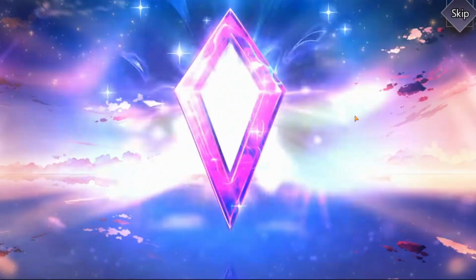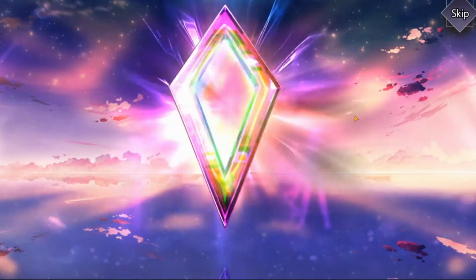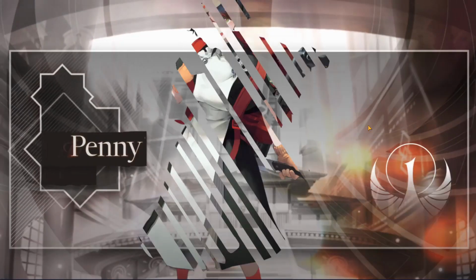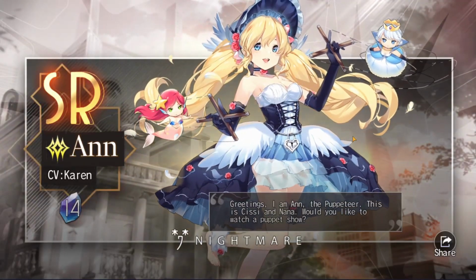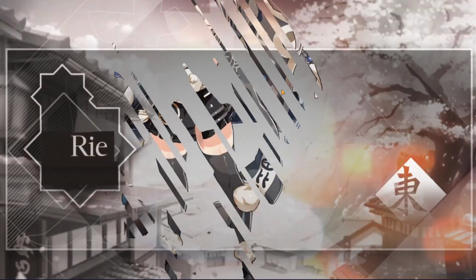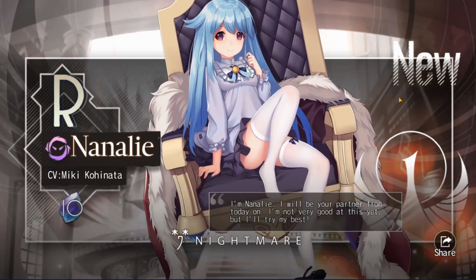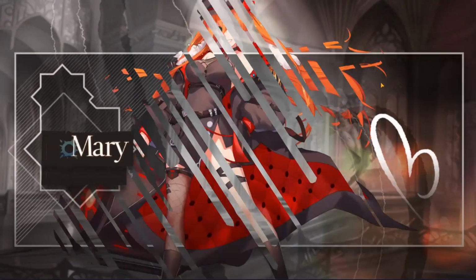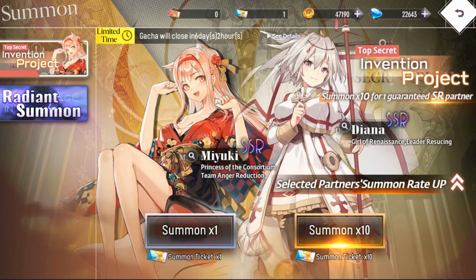I don't like Diane too much because she's a healer, and healers become very powerful in the later stages. But early on, it's all about the damage dealers. Oh, we got Anne. So we have her already, so we definitely can enhance her later on. And she's also a little sister character. I call them sister characters from now on.